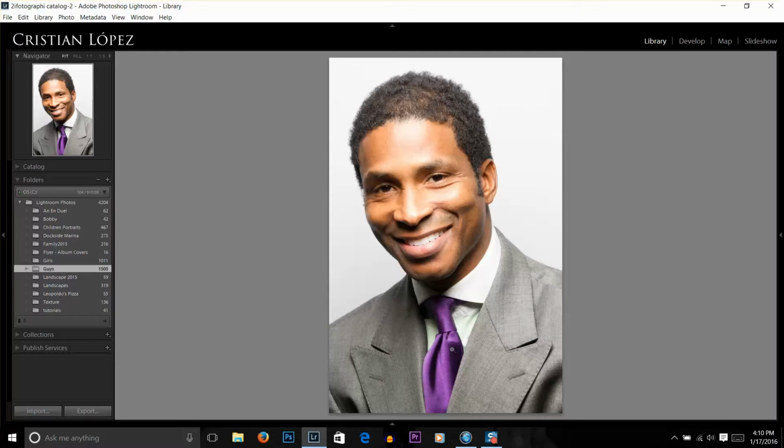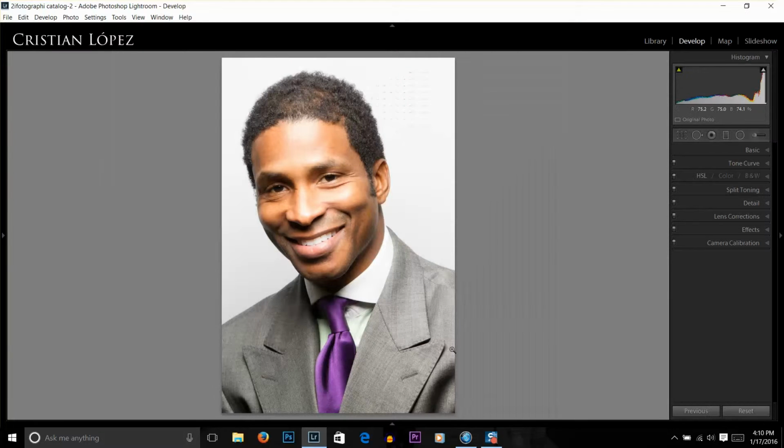We're gonna press D for the develop module. That is gonna bring us our adjustment panels. As you can see, this photo is just good, great right off the bat. This is like an off-camera photo. I haven't done any adjustment to this particular one. And you might say, this is just good enough. But one of the things that we do is that we get it right in camera and we perfect it in post-production. So I'm gonna show you how I do that.